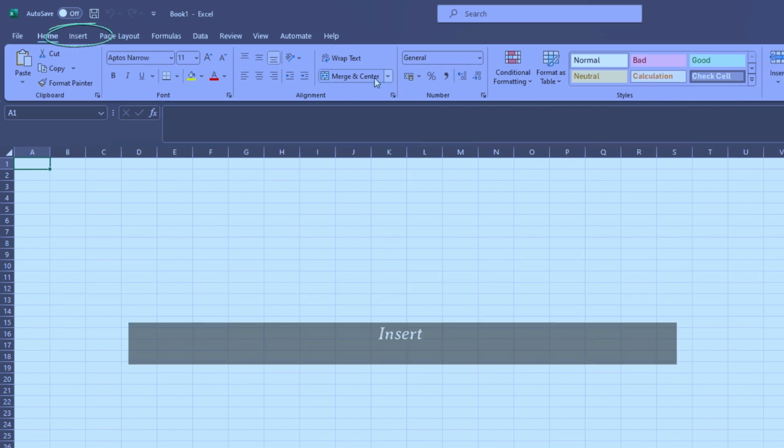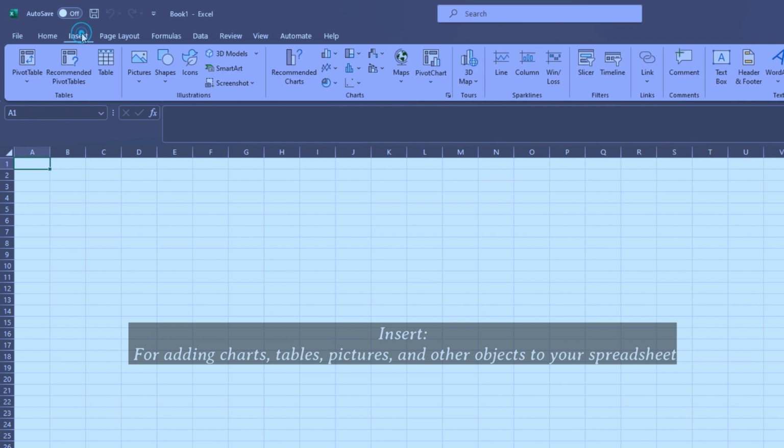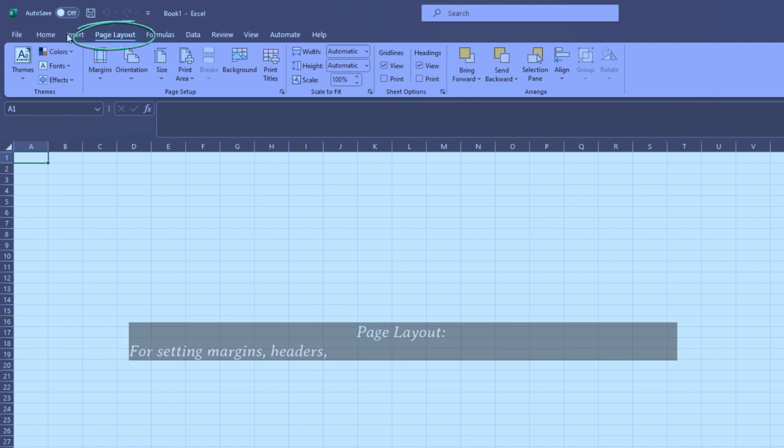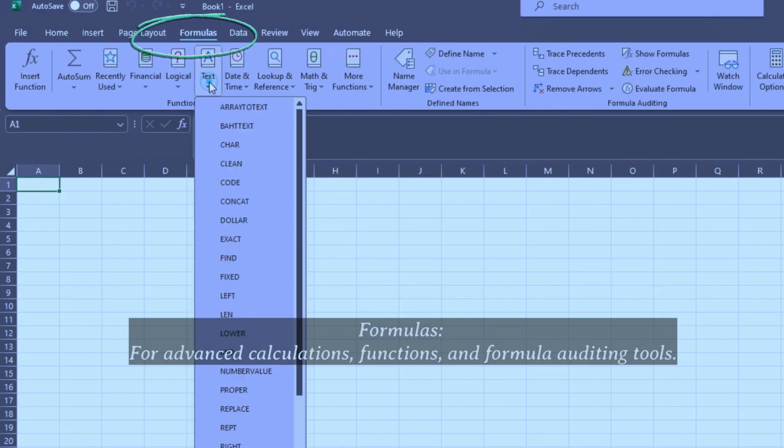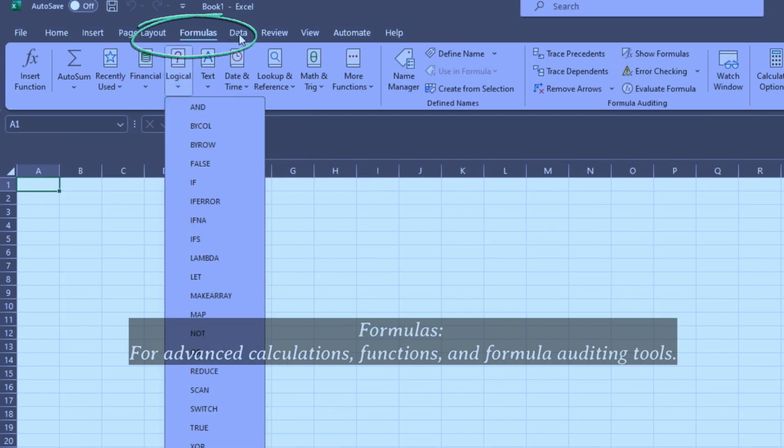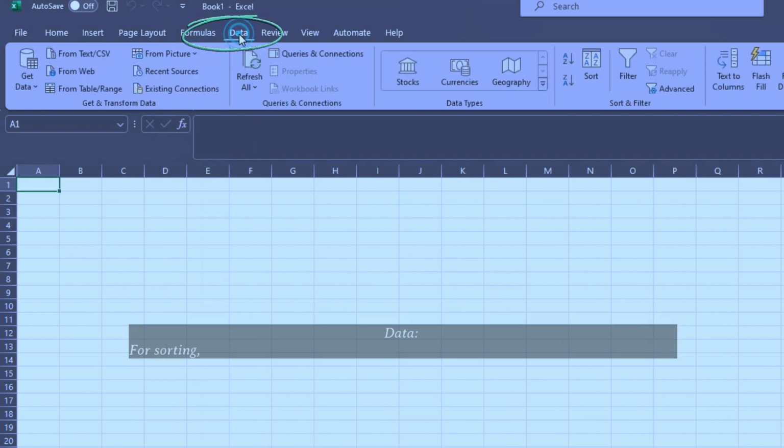Insert for adding charts, tables, pictures, and other objects to your spreadsheet. Page Layout for setting margins, headers, footers, and overall sheet presentation for printing. Formulas for advanced calculations, functions, and formula auditing tools. Data for sorting, filtering, managing external data, and creating pivot tables for data analysis.